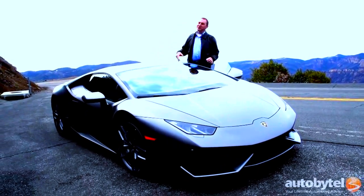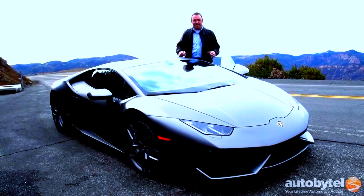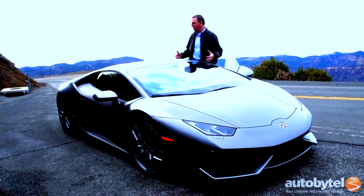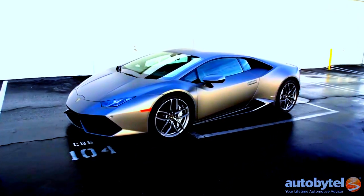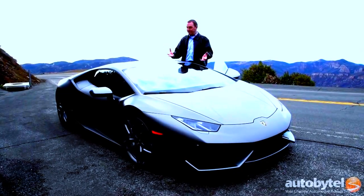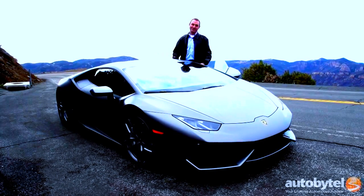Hands down, this is one of the craziest cars I've reviewed in an awfully long time. And it works so well. This is as if Lamborghini went into the minds of enthusiasts and tapped their dreams. You know, what do they want? They want something crazy looking, crazy fast, extraordinarily quick, incredible handling. It does everything so well, and it's a fantasy. This is a mechanized fantasy. Is it worth $275,000? Absolutely.